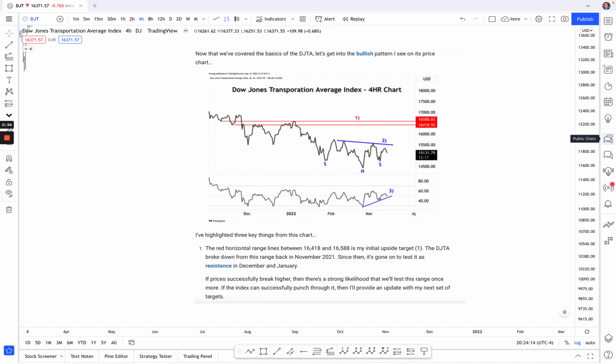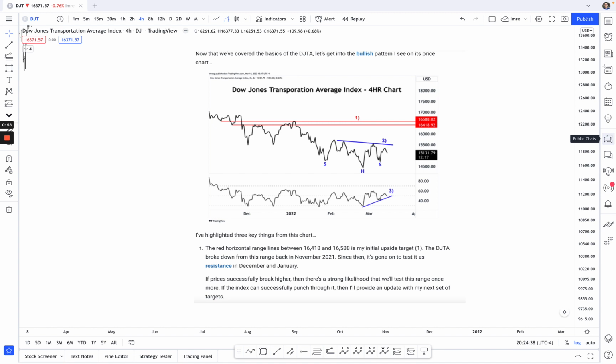The reason you might want to blend these two styles of analysis and trading together is that sometimes it can be tempting to get drawn into the weeds with the wave principle. And before you know it, you're on a tick chart trying to count out fives and threes and trying to figure out exactly how this complex correction is going to end or where it might end or when it might end. And chart patterns, the old school chart patterns like the head and shoulders, for instance, simplify things a little bit. So I'll show you what I mean.